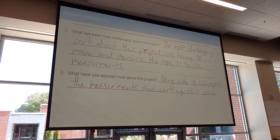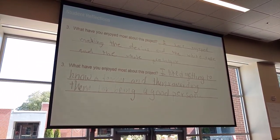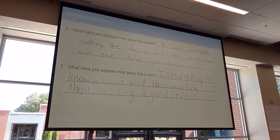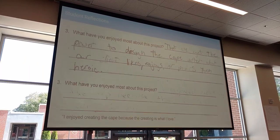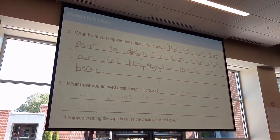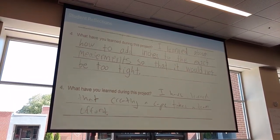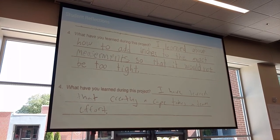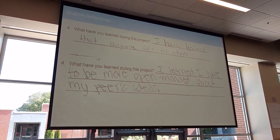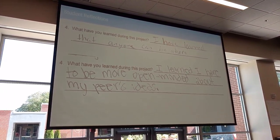What was most challenging? Having to make and measure the cape to exact measurements, accomplishing measurements and working as a group, making the designs and a prototype, getting to know a teacher and rewarding them for being a good person. We get the power to design the cape for what our client likes and enjoys. I enjoy creating the cape because creating is what I love. I learned how to add inches so that it would not be too tight. I learned that creating a cape takes a team effort. I've learned that anyone can be a hero, and I've learned to be more open about my peers' ideas.